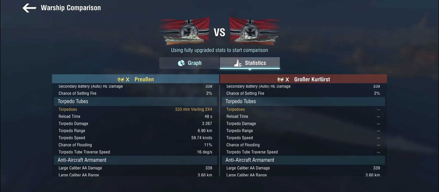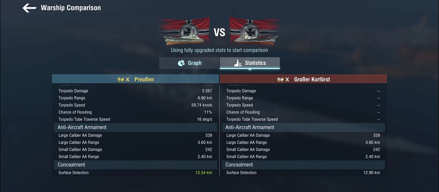So, reasonably long-range torpedoes, I'd say. And people are probably used to it by now to see that German battleships tend to come with torpedoes at times, so it's probably not a massive surprise for anybody, but it gives you that little extra edge in terms of the destroyer deterrence. The AA is identical, and the surface detection is marginally better.